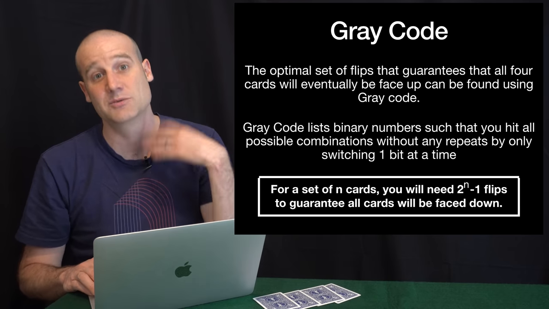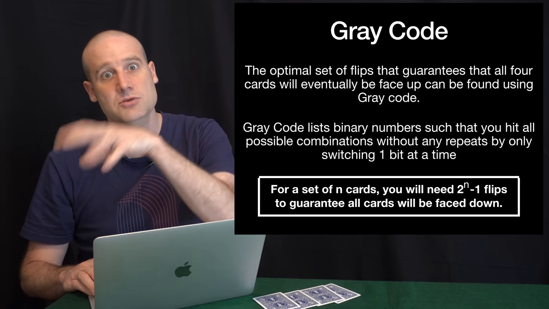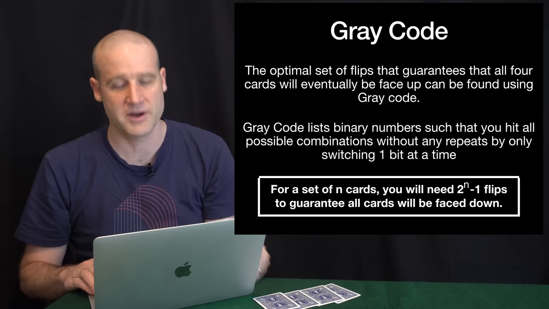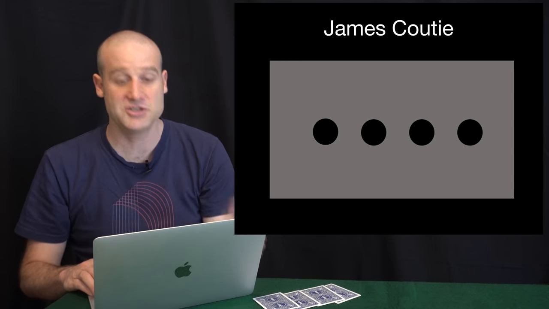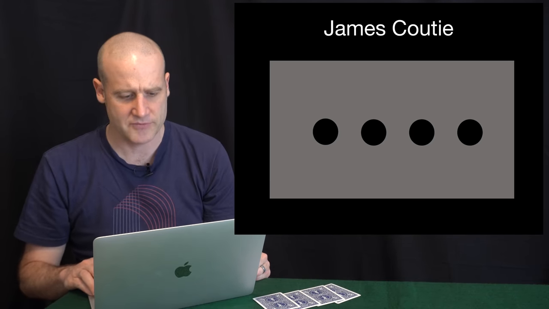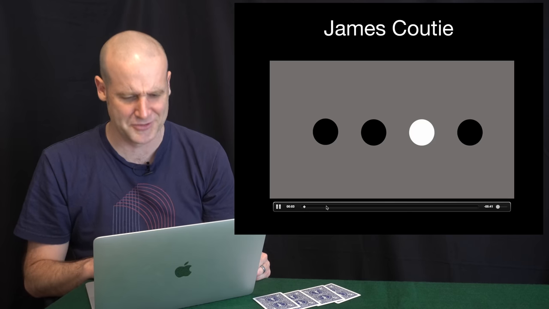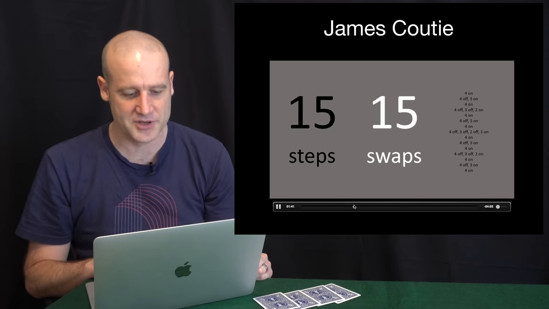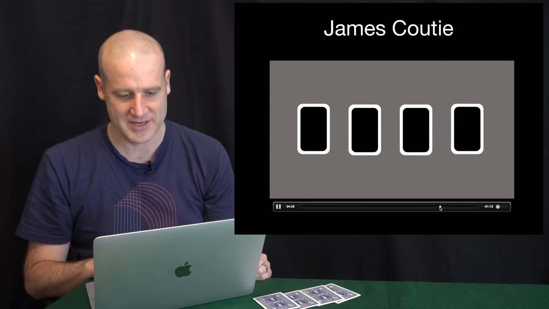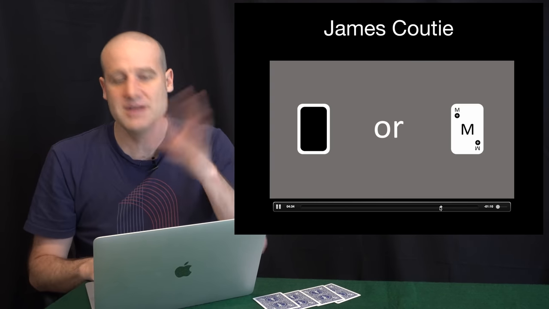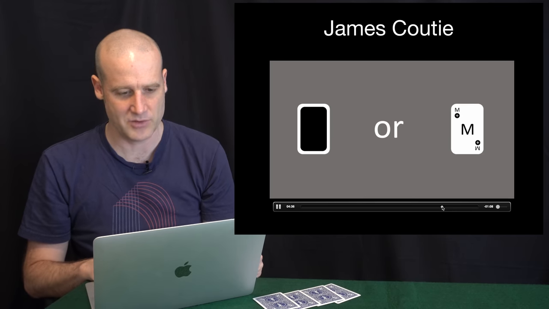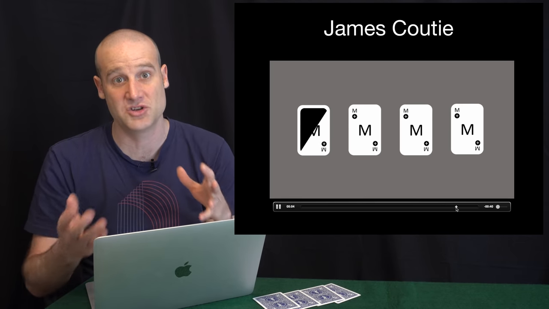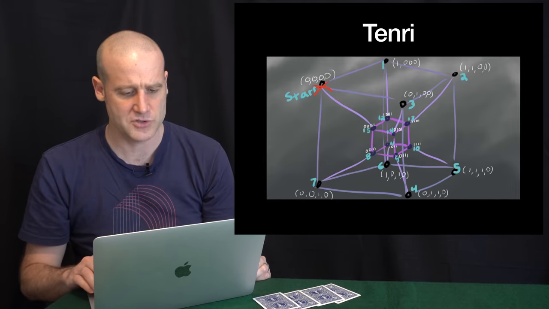If you want to look up gray codes, you can find some more mathematics about them online. A lot of people realized it was gray codes, and then they looked into using gray codes to be able to solve this with the binary, which is fantastic. And James, who uploaded videos previously, in fact, I think they've done a solution video for every single puzzle. They did a video. I've taken off the voiceover and I'm skipping through it in high speed now, but I'll link to their video and everything else I show, I'll link to below. So they realized, basically, they've got a nice explanation that it's a gray code. You can go and check out.